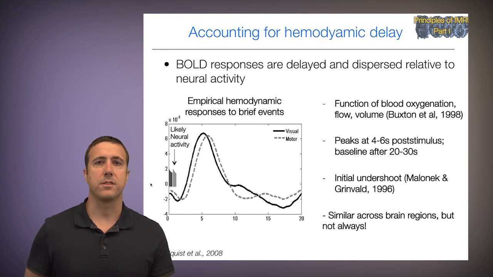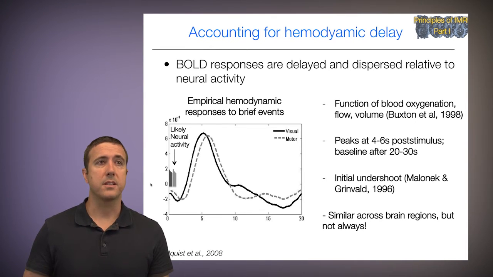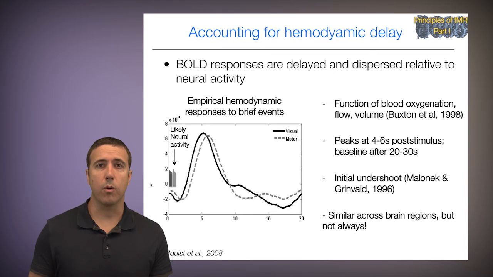Those BOLD responses are a function of many things. One is blood oxygenation, blood flow, blood volume. It peaks at 4 to 6 seconds post-stimulus, and it often doesn't return to baseline until 20 or 30 seconds, or even sometimes more, after the stimulus has ended. There is an initial undershoot as well that can be observed, but it's usually not modeled. And finally, this response is similar across brain regions, but not always.